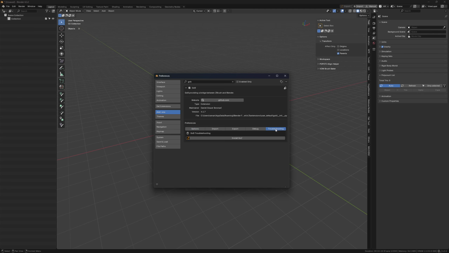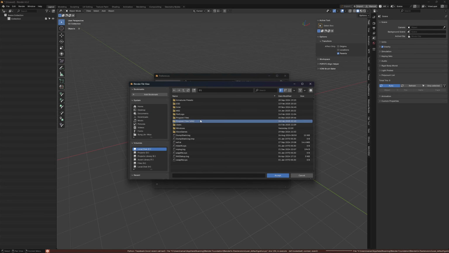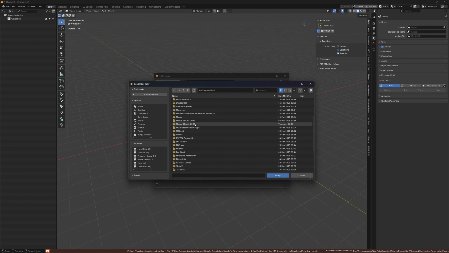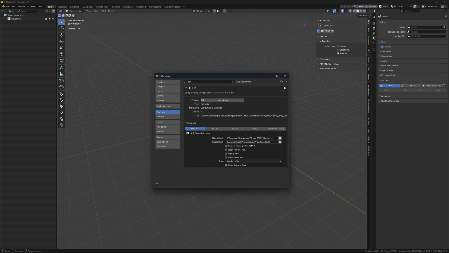So come here to this troubleshooting tab, and you have to press this install GoB button. If you have ZBrush opened, I suggest you close ZBrush, otherwise this will give you an error. So I'm going to press this install ZBrush. Yeah, first you have to give the path for ZBrush. So go to this options, click here, and you have to select where ZBrush is installed. You can have multiple versions of ZBrush, and you have to specify the version of ZBrush which you want this plugin to link to. So I'm choosing ZBrush 2025.